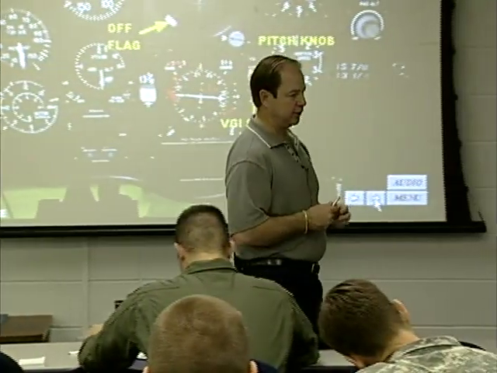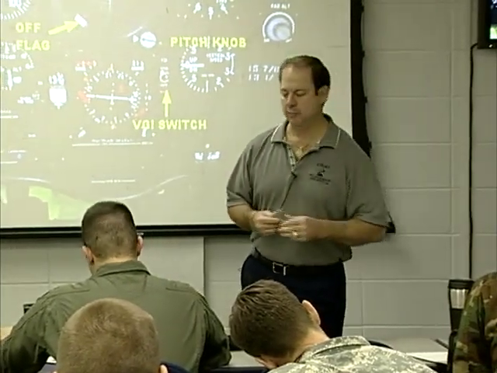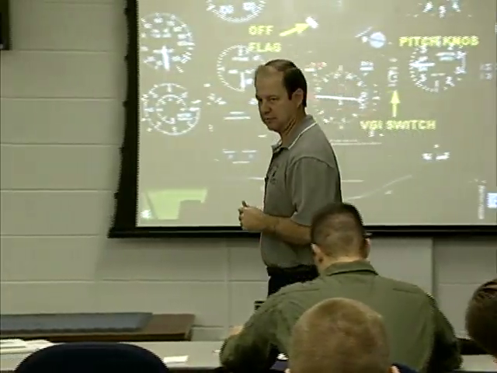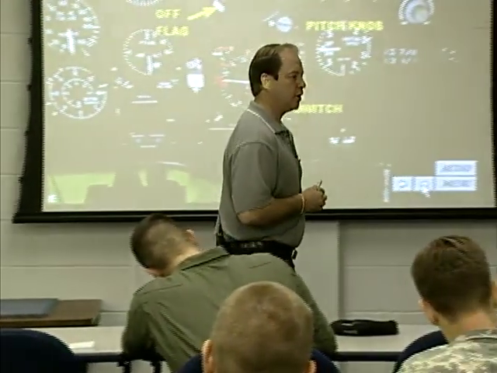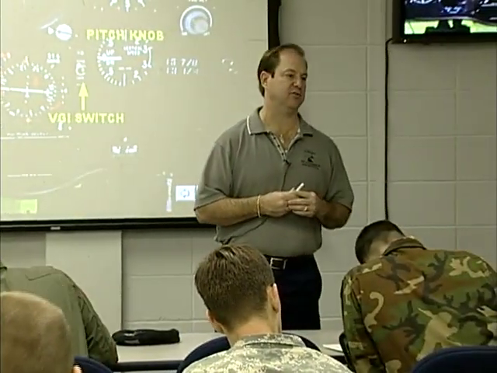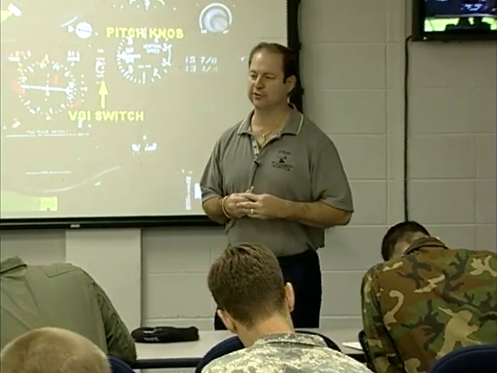The other thing you have to keep in mind, here's where it gets a little confusing. If you're paying attention to the text, the number one vertical gyro is going to be feeding the co-pilot's attitude indicator or the co-pilot's vertical gyro indicator. The number 2 vertical gyro is going to be feeding the pilot's attitude indicator or vertical gyro indicator.